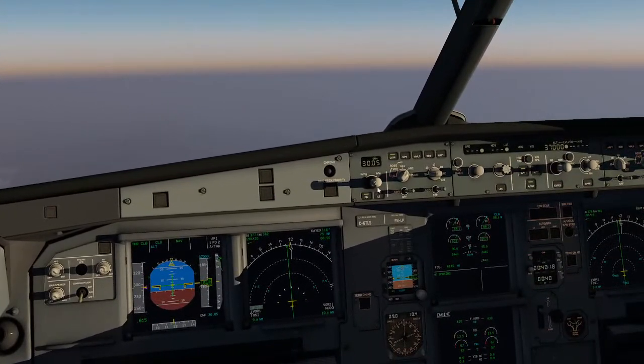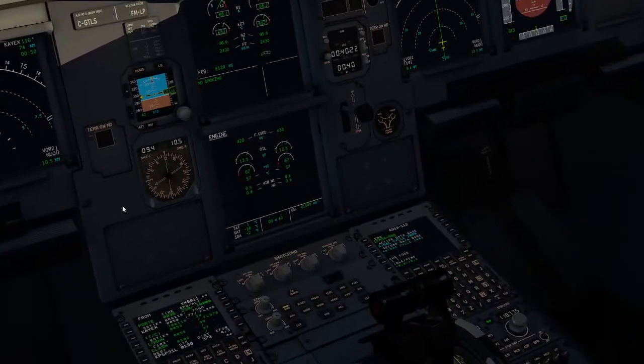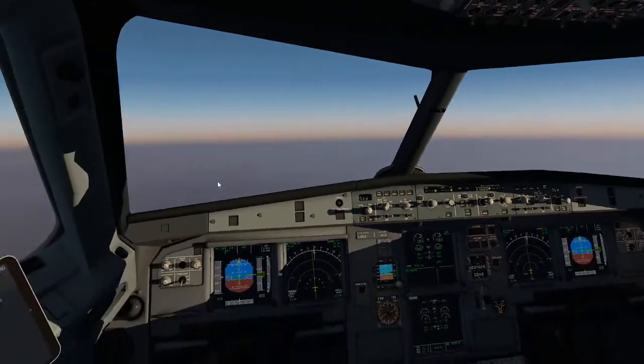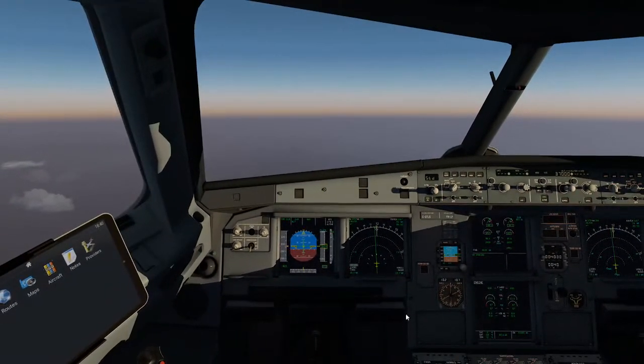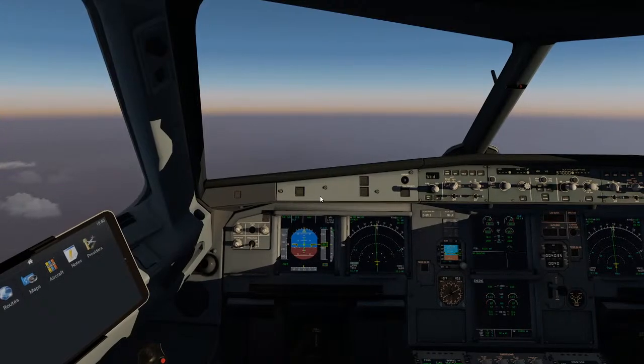Alright, 18,000 feet, barometric pressure to standard. Also on the standby altimeter. So let's continue on. We're about 10 minutes in to the flight.